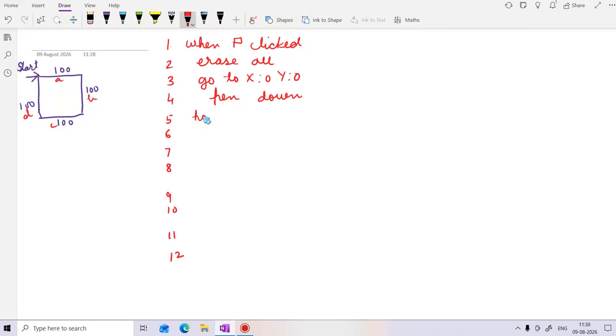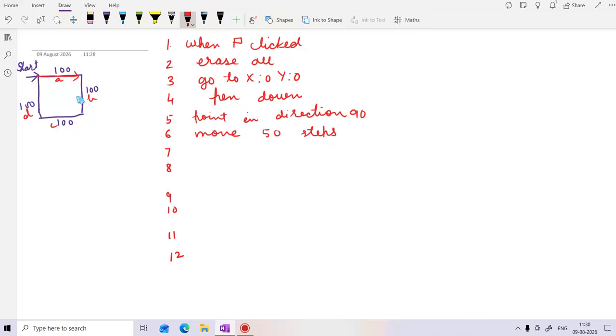So again, what is that? Point in direction. What it should be? 90. Of course, because it is going to the right side. You can see very well. It is going to the right side. Yes. So point in direction. We will take 90 and step is move 50 steps. So one line is over.